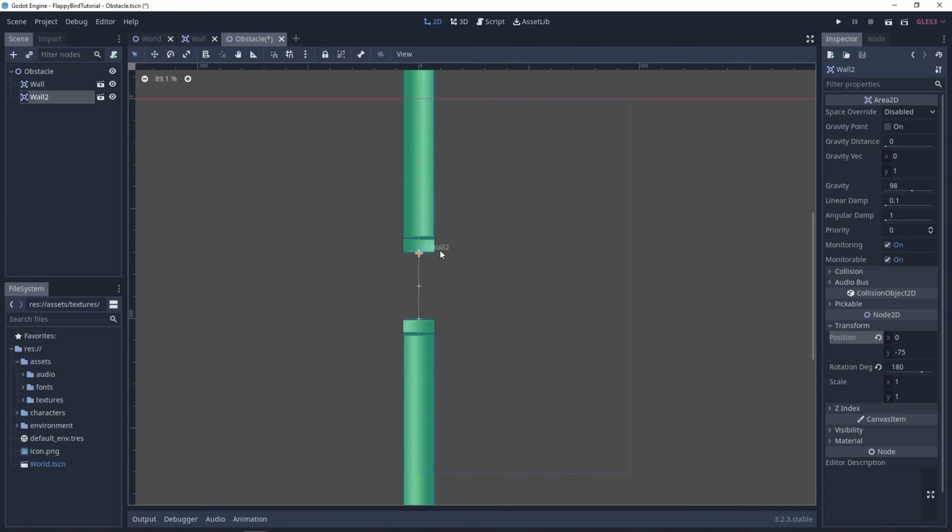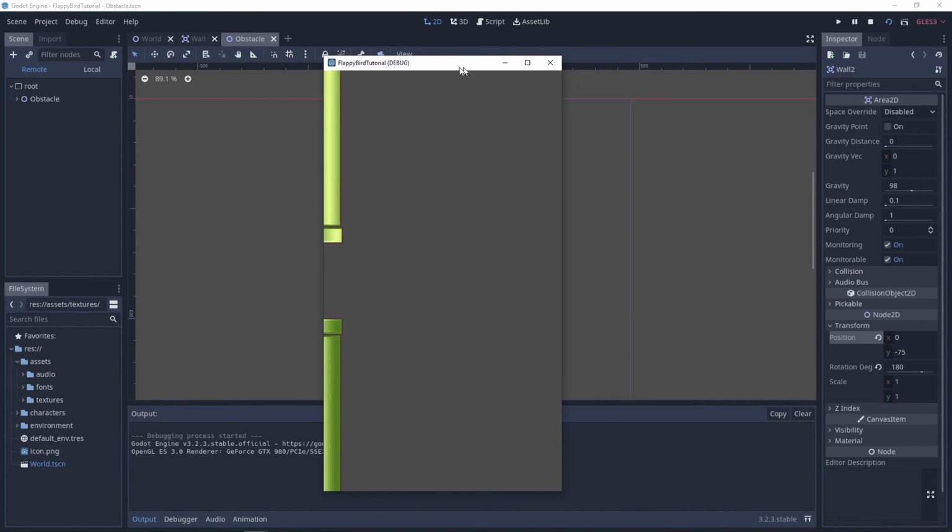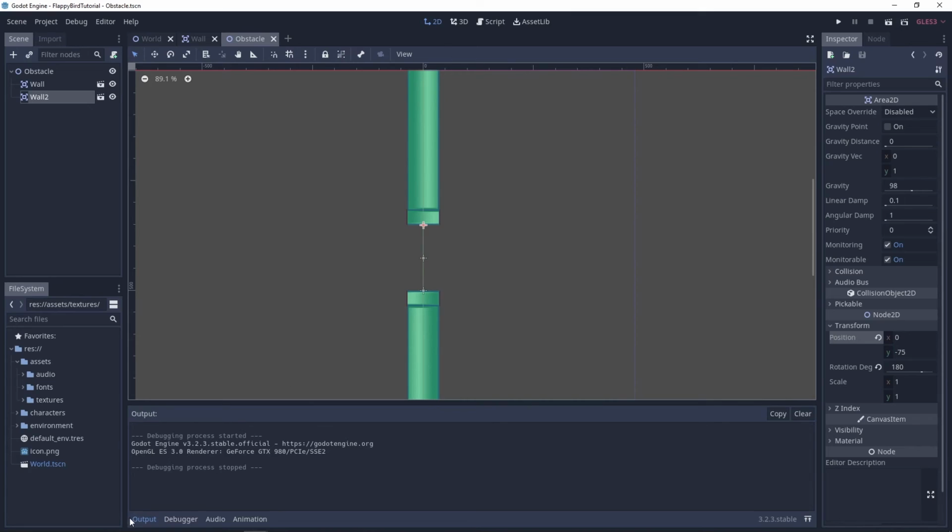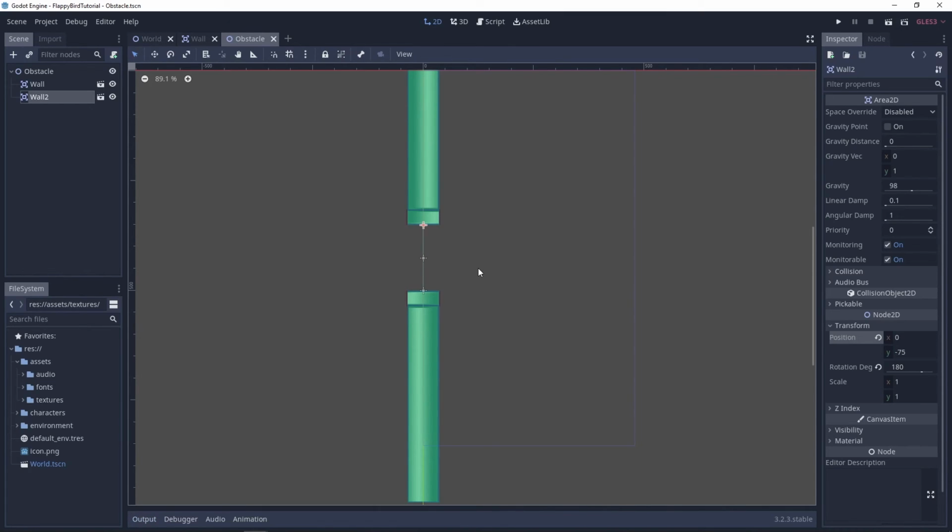This number that you use to separate these is gonna make the game easier or more difficult depending on how much you make them separated and how much you make them close. If you make it too close, obviously it's gonna be very difficult, but if you make it too separated, it's gonna be very easy. So I experimented a bit and I think 75 is a good value to use in this case, but you're free to use whatever value you wanna use.